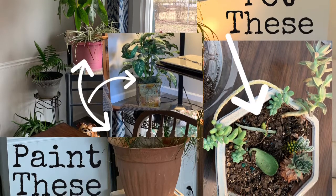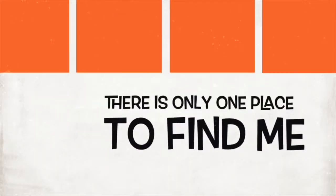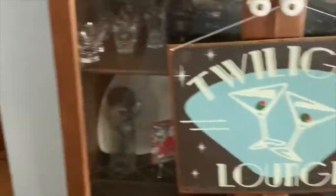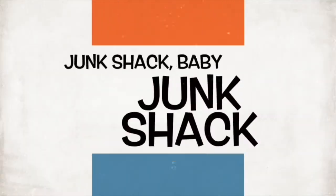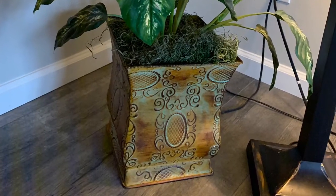In today's video, we are going to paint some pots and pot some plants. As you can see, I have three flower pots that really need a modern update. Stick around, you can watch me paint them in fast motion.